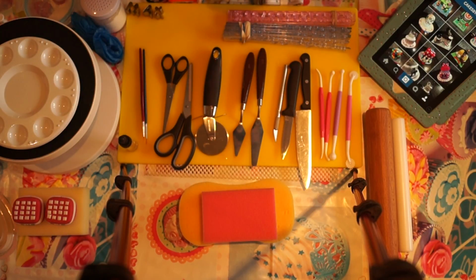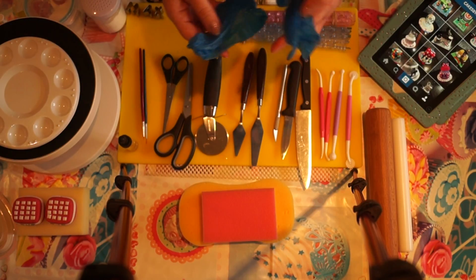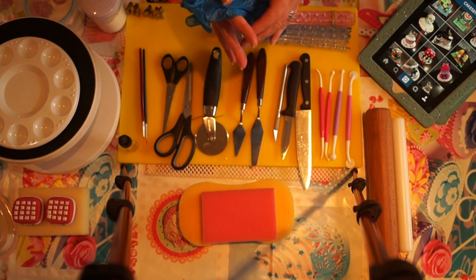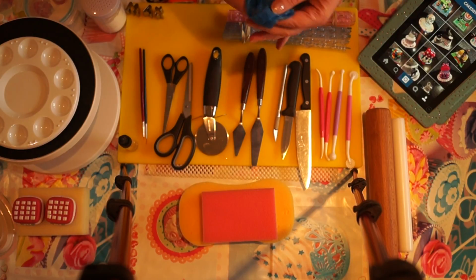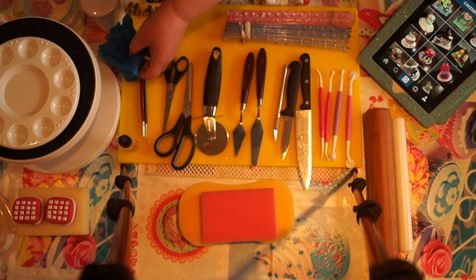Then when you are colouring fondants, I'd say use gloves. These are food safe gloves. I say use gloves because a lot of the times I do, and I end up with colouring all over my hands and it doesn't look very nice. So just remember, if you buy some of them, try and use them whenever possible.